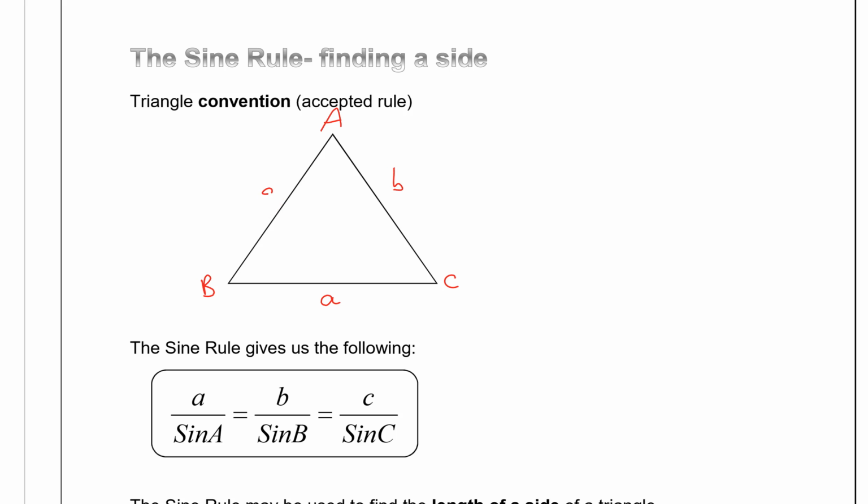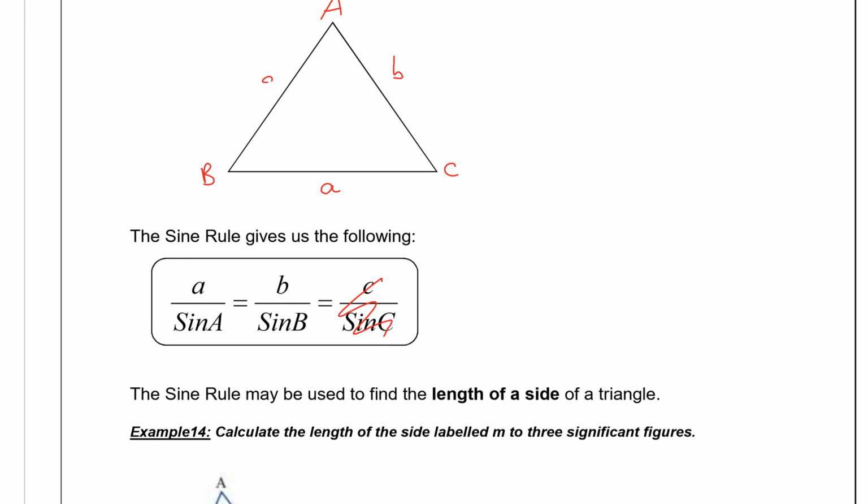Okay, so that's our naming convention, which leads us into the sine rule. Now, I don't care too much about the C part. You can name your corners A, B, and C whichever way you like, so you really only need to do two of them. a over sine A equals b over sine B. This side here, divided by the sine of this angle here, S-I-N-E. The length of this side divided by the sine of this angle is equal to the length of this side divided by the sine of this angle.